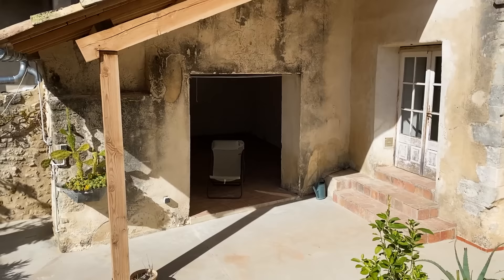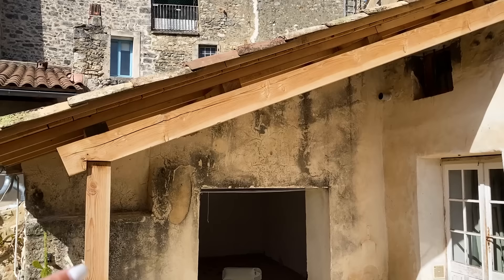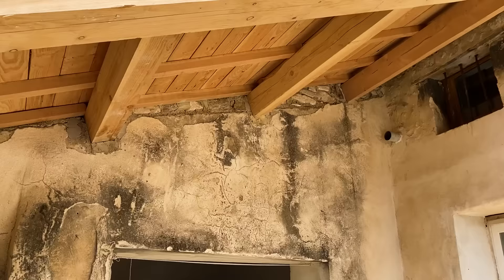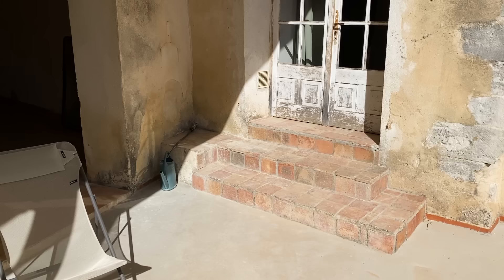And then he conceived and built this, which I think is amazing. There is a support pillar that was absolutely required, and yet you see nothing — only the wood and the tiles. These tiles are already secondhand, so by the time the wood ages a little bit, you won't be able to tell this structure is in fact new. Underneath, same thing — you only see the wood. In a couple of years this will look like it has always been there and is part of the initial house. Love it.